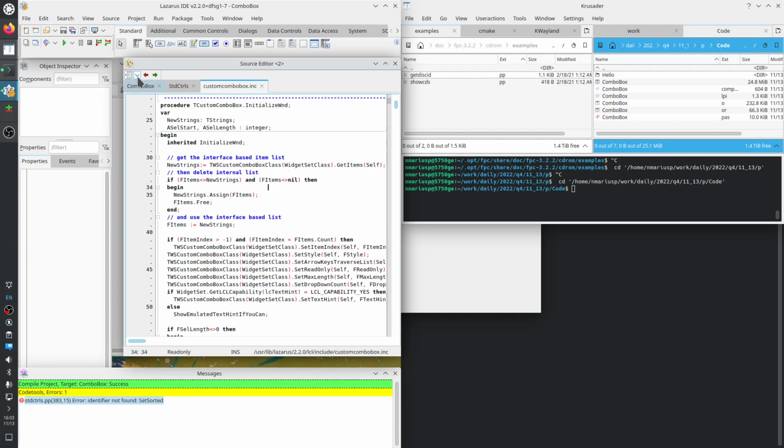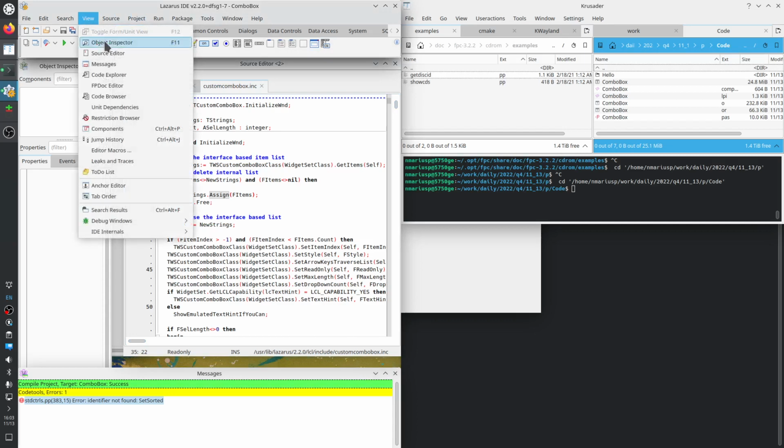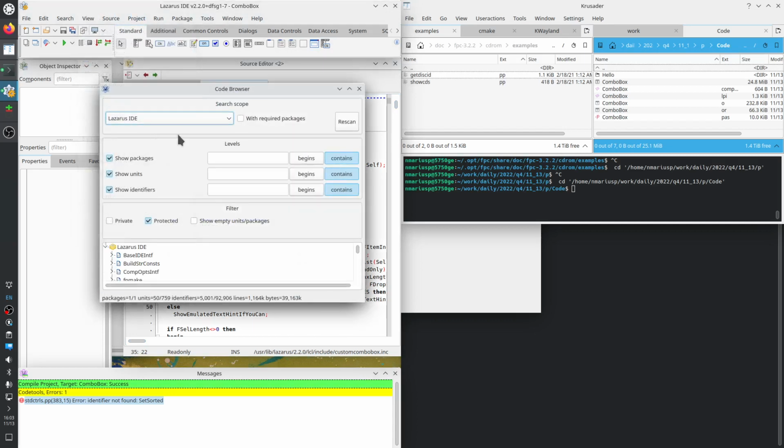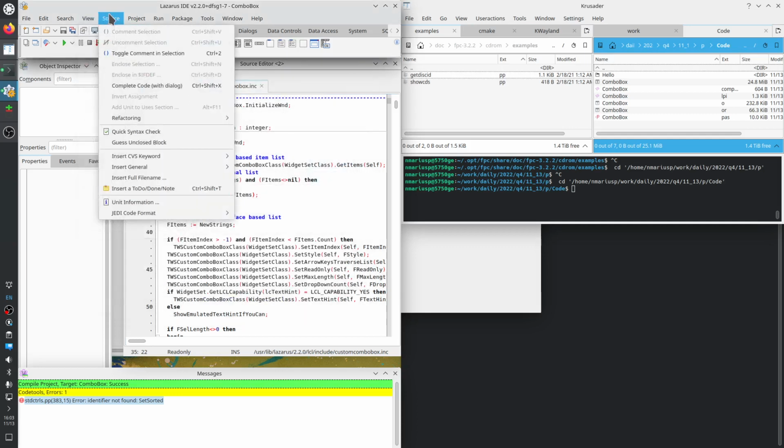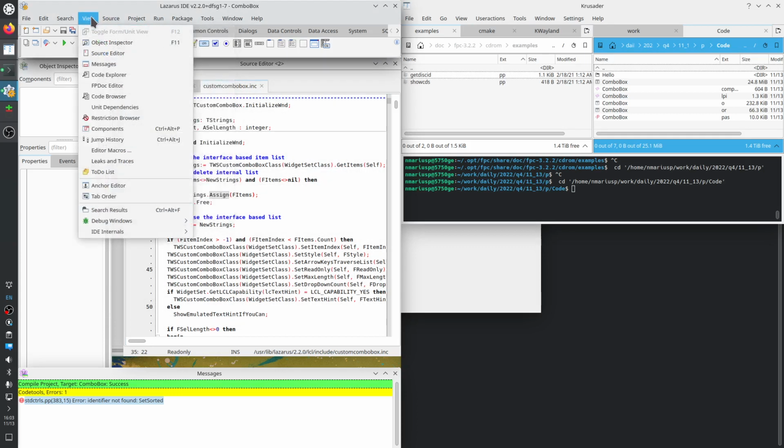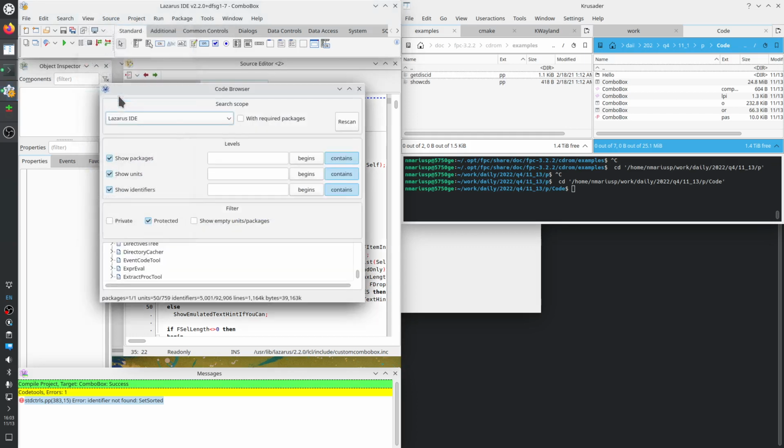Okay, let's go back to, where was it, view? Code browser.